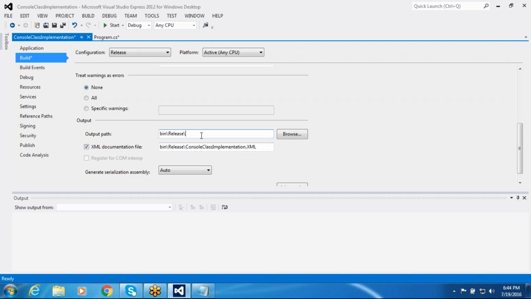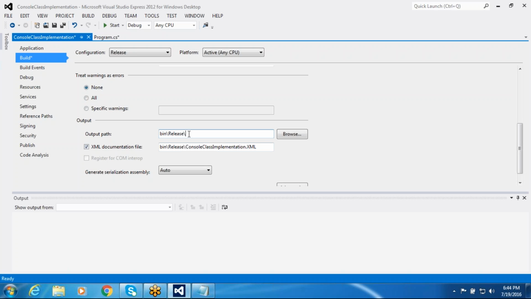Whenever you build this application, in the home directory of the application, that means where your application is residing, a folder called bin gets created. Under the bin folder, a folder called release is also available. Under that release folder, you have the assembly. Assembly is nothing but the MSIL code.